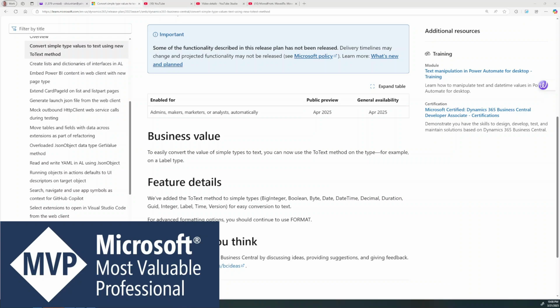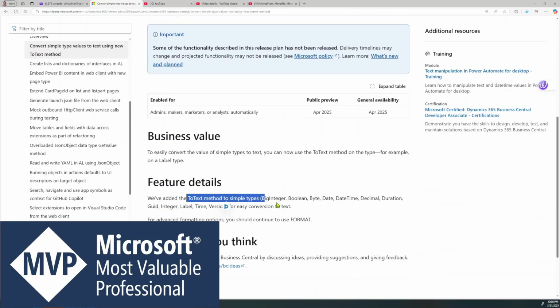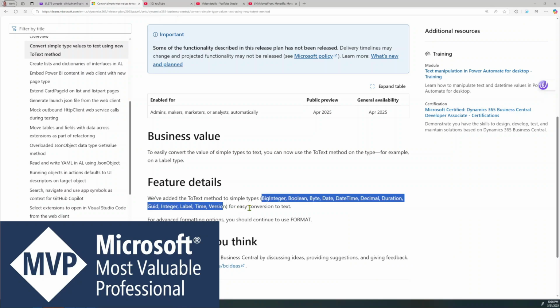With the Dynamics 365 Business Central 2025 Wave 1 release arriving on April 1st, developers get a brand new tool in their AL toolbox. This is ToText, and as you can see in the Microsoft Learn page, it can be applied to variables like BigInteger, Boolean, byte, date, DateTime, decimal, duration, GUID, integer, label, time, and version.